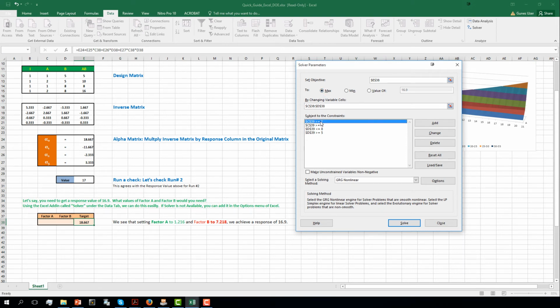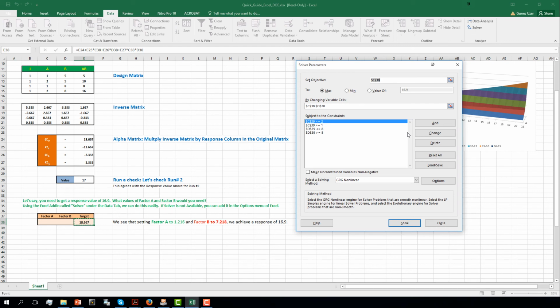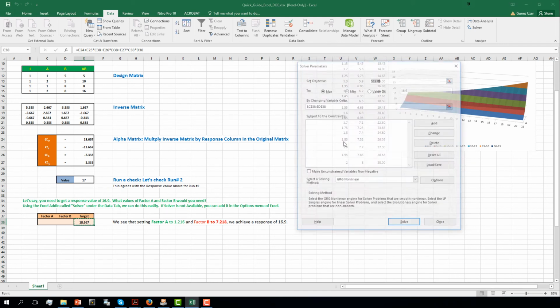And I am also setting constraints. I know that our factor A, basically here, our factor A. Let's delete these first, so you'll have an idea of what we do. Delete, delete, delete, delete. Okay, there you go.